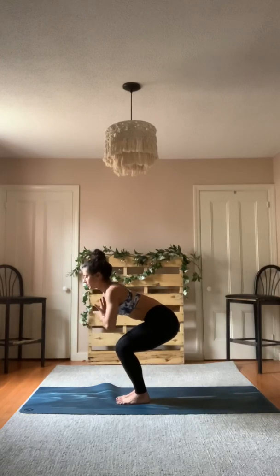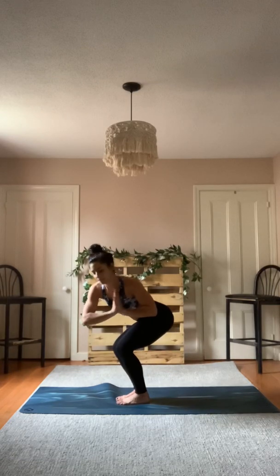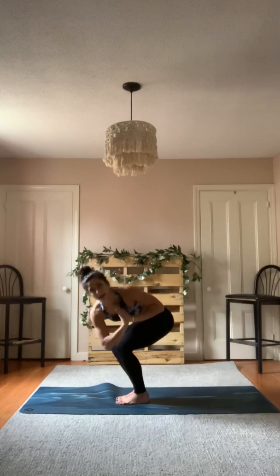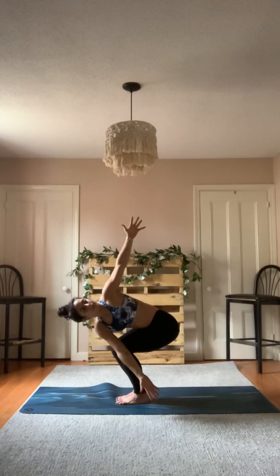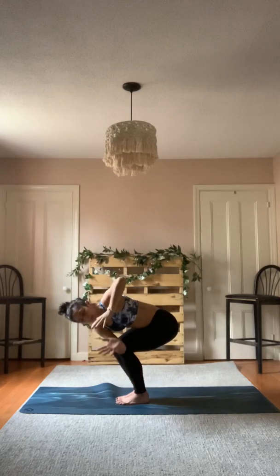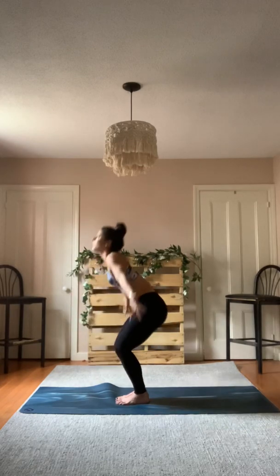Inhale, twist from your ribs to the left. Inhale, center. Don't let your thumbs pass your heart. Inhale, left. Center. Inhale, left. Hooking that right elbow to the outside of your left knee and twisting here. Maybe opening those arms. Breathing deeply. Inhale, come back through center, rise up to tall mountain.